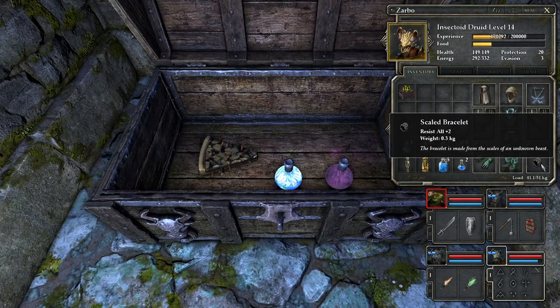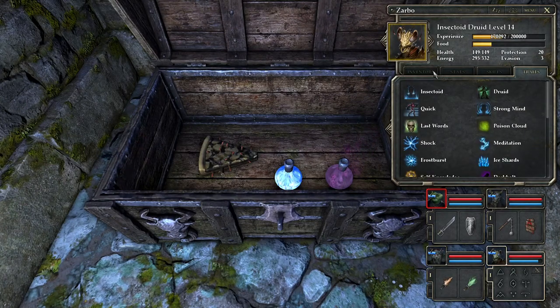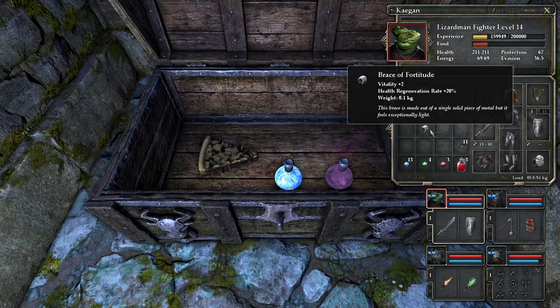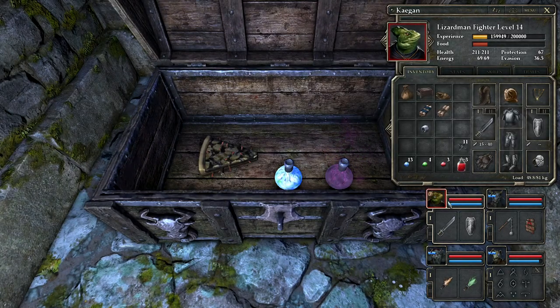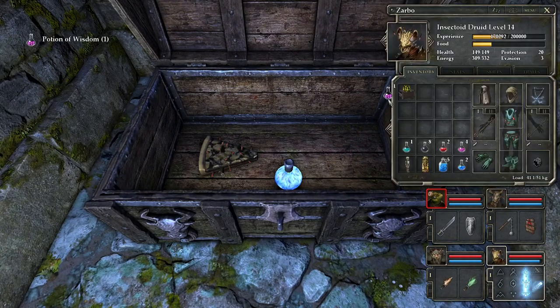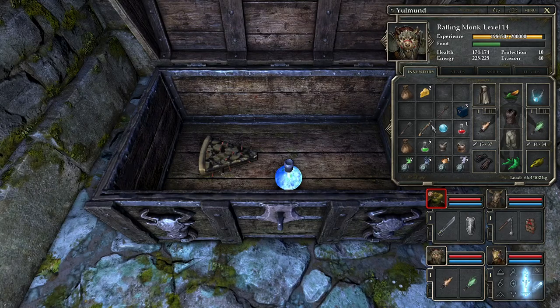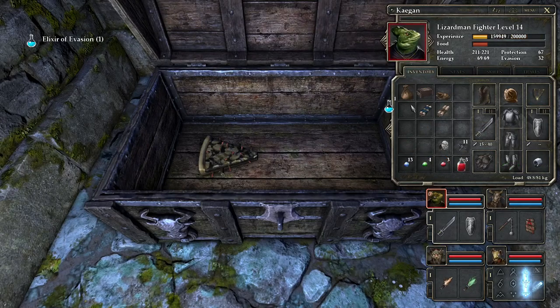You like dexterity, of course. Resist all plus 2 is a pretty tiny little drop in the bucket. Health regeneration rate. Yeah, okay, you are frequently regenerating with this spell. That would benefit you. Let's do it. And evasion, I'm usually not that impressed with evasion as a stat. Ooh, speaking of which, this will permanently increase it. All right, who needs more? Well, Kagan.